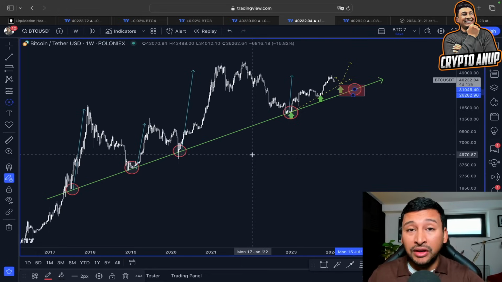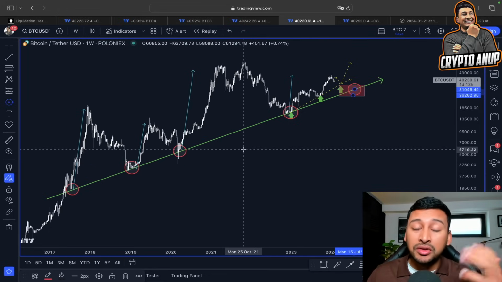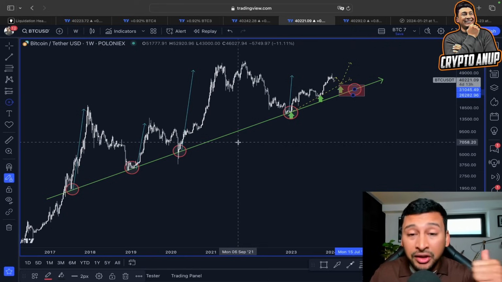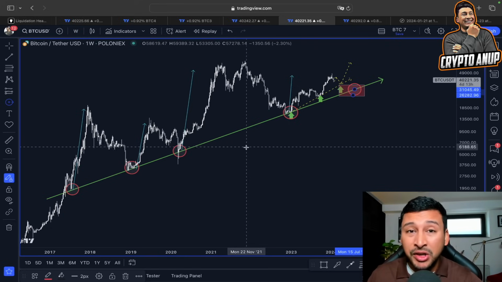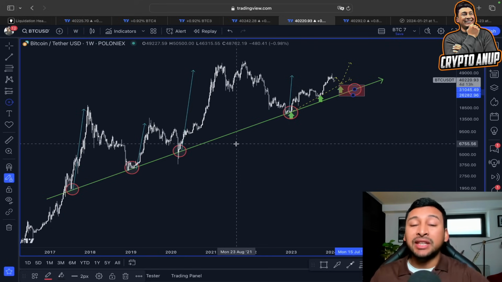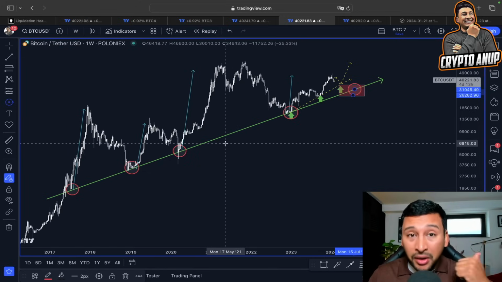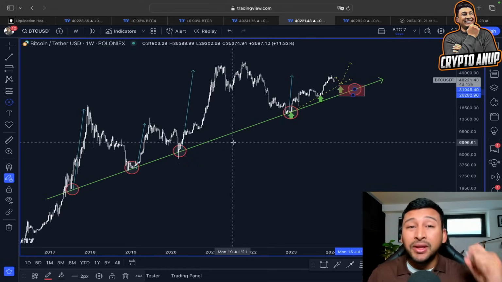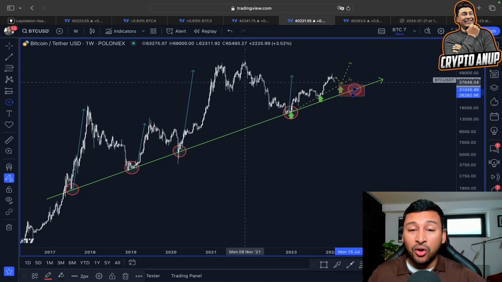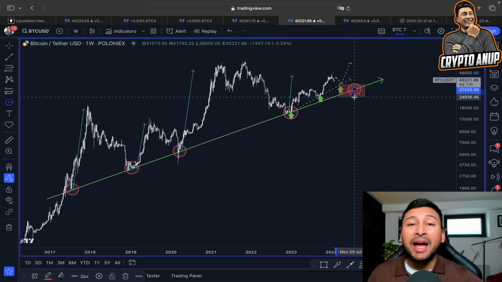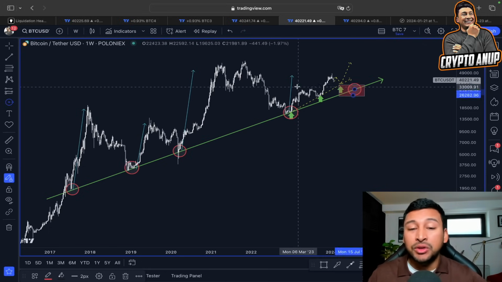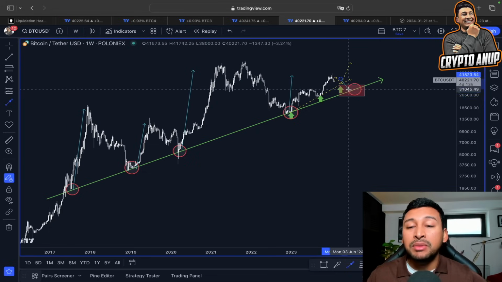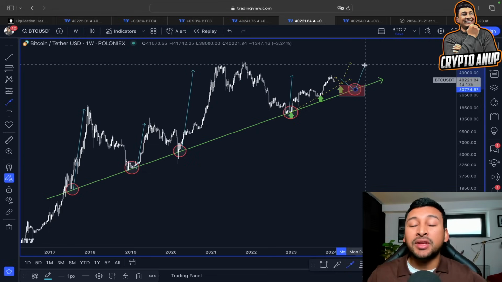For example, if we look at Mt. Gox, 200k Bitcoin unlock scheduled, what they are programming for the upcoming month, this could be adding more selling pressure. If we look at GBTC, it is also selling Bitcoin on a daily basis, with outflow at an all-time high. So we are aware we could see more selling pressure in the coming weeks, coming month, but it doesn't change the overall picture, because in an overall picture, any sort of pullback will give us a buying opportunity, because in a bigger frame, you can see the price of Bitcoin still looks extremely bullish, even if we are going to see the worst case scenario happening.